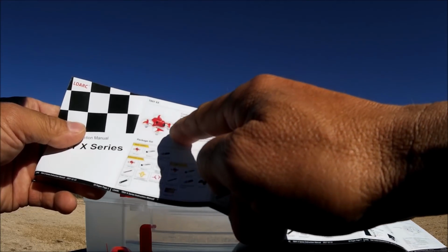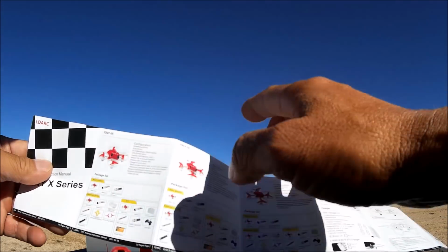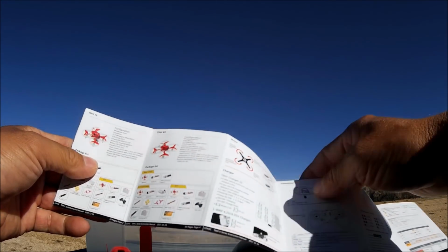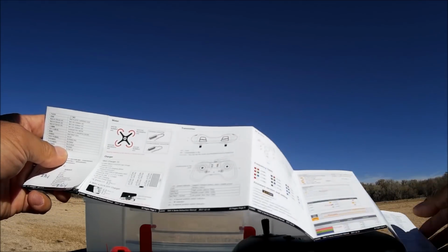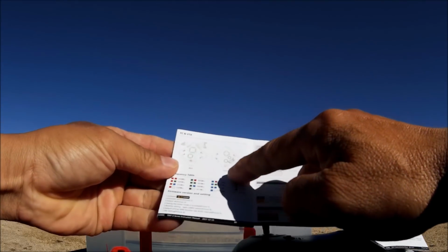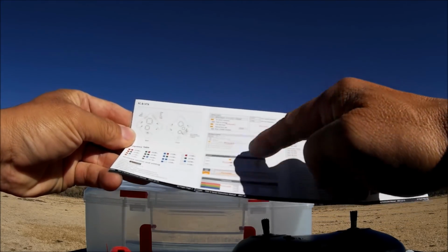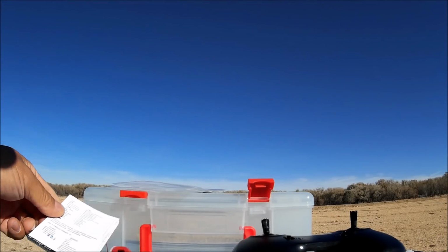Now, if I take a look at the motor size on this baby here, the Tiny 6X comes with a 716 motor. Tiny 7X comes with a 820 motor. Tiny 8X comes with a 8520 motor. And those are the differences in those three units. We are shown the diagram of the remote control and what the functions are, as well as the flight controller/VTX combo, and it goes on to show you the frequency table and how to go about setting it up in Betaflight. So a very nice little instruction manual.